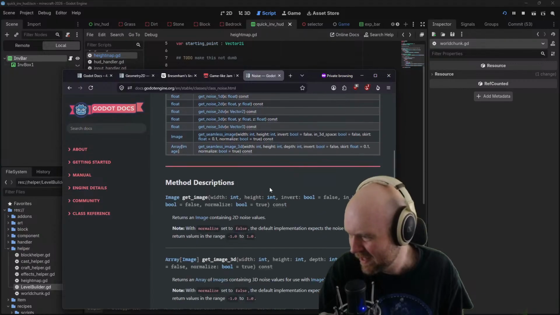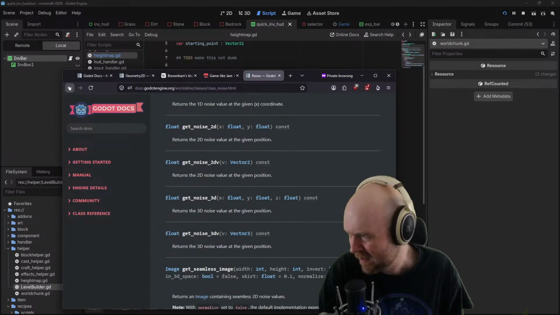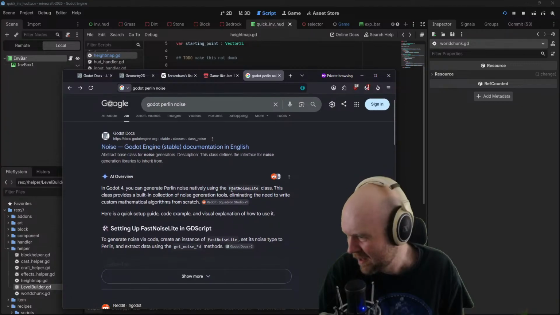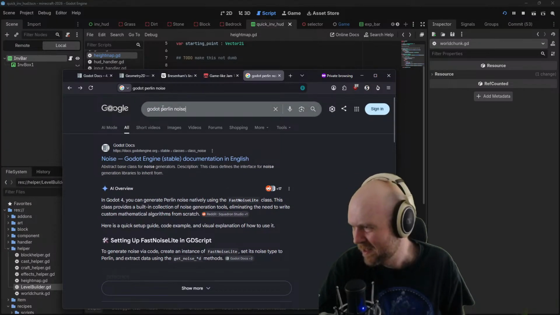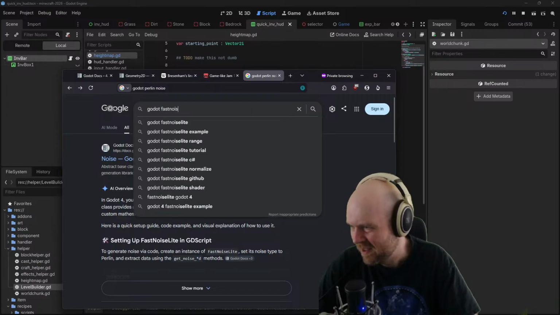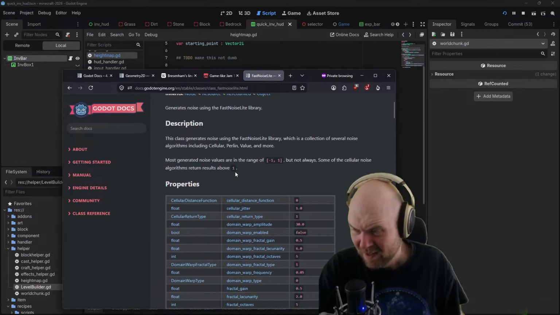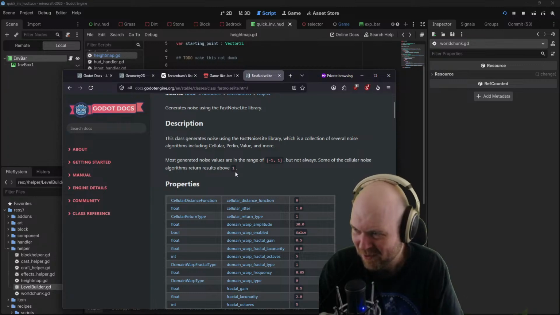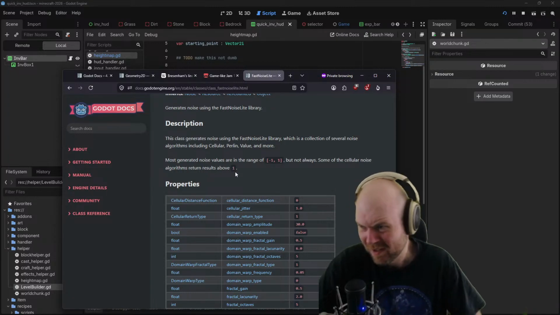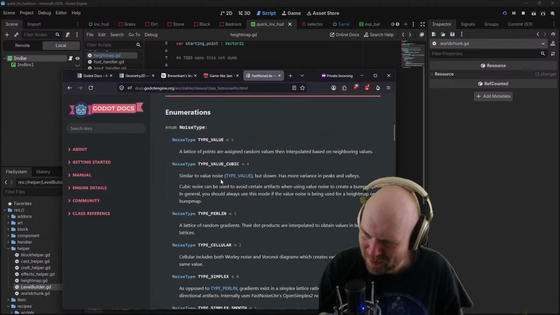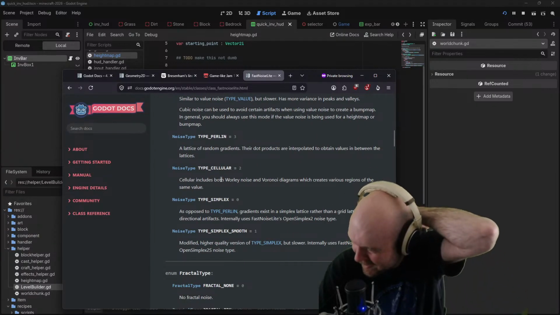Somehow I think this is not what I want, but maybe I could use it anyway. Fast noise light class. That sounds made up. Generates noise using the fast noise light library. Hold on. Is this what everyone's been using? Is this the easy mode make terrain?